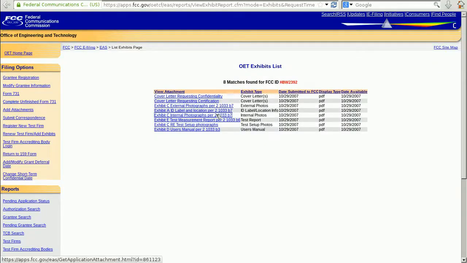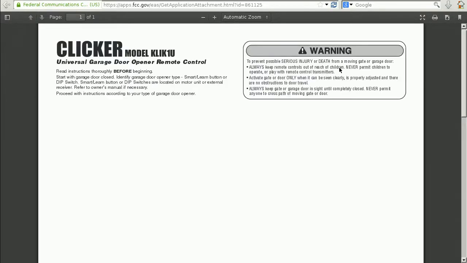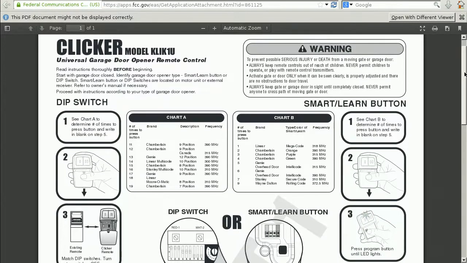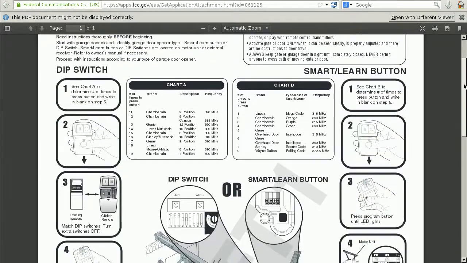Now I'd like to take a look at the user manual, and presumably this is the same information that is provided to the user and actually ships with the device. And this is often very handy, especially if you don't have the user manual yourself. This is a great way to find the user manual for a device if you've lost a manual or you're borrowing a device from somebody.